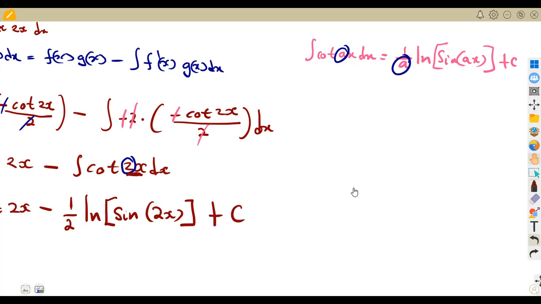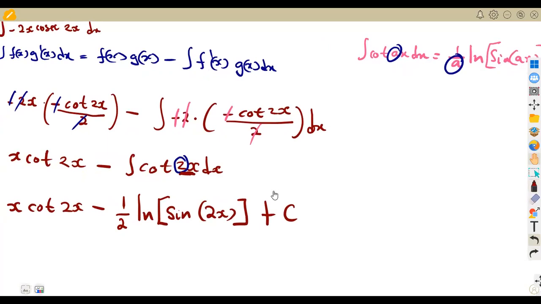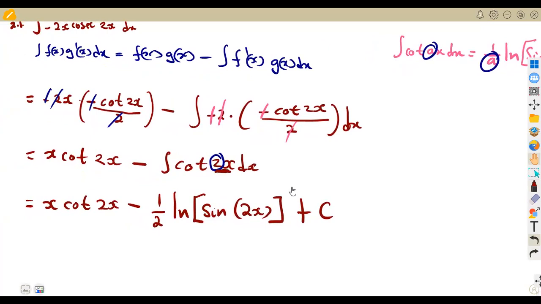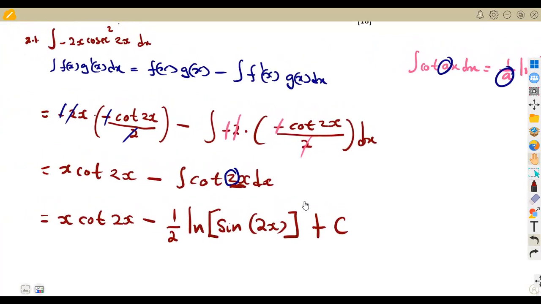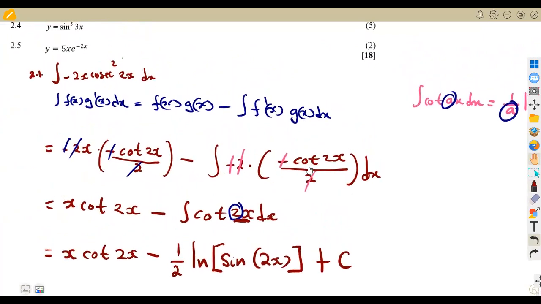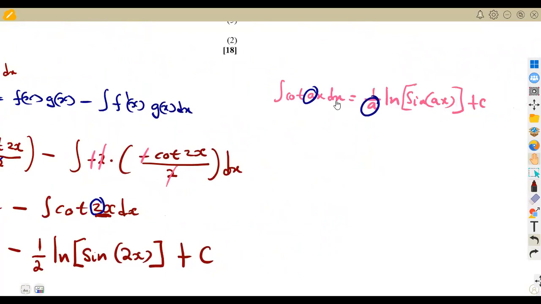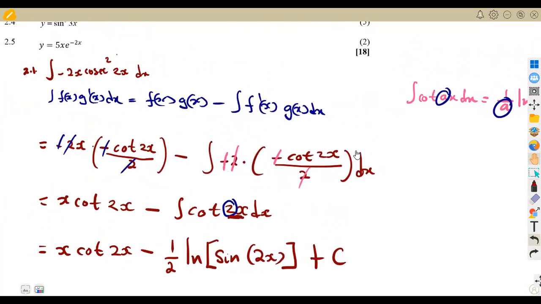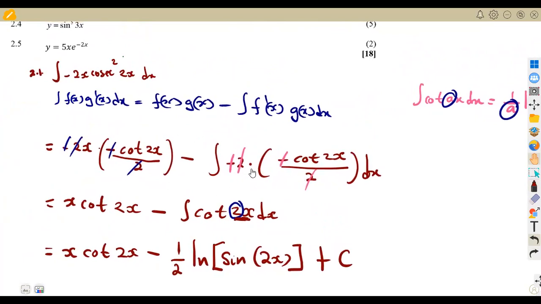All right, so that is what you're going to have, plus the constant of integration. We are done. This is how we are supposed to apply our integrals. This is a by parts, but as long as you work with the cot or a tan, you can use the formula sheet. The formulas are there, so you just need to know how to simplify stage by stage. All right, so that was question 2.1.